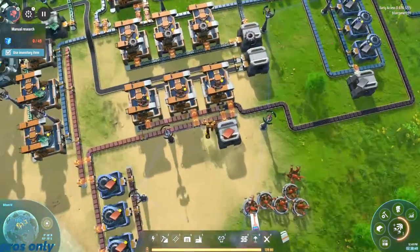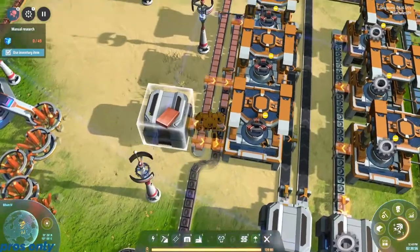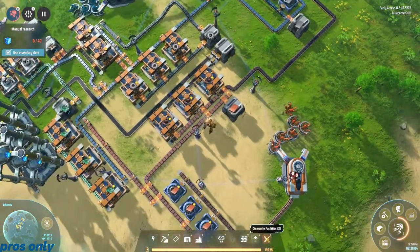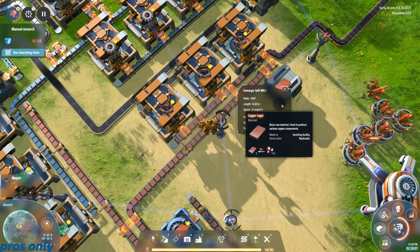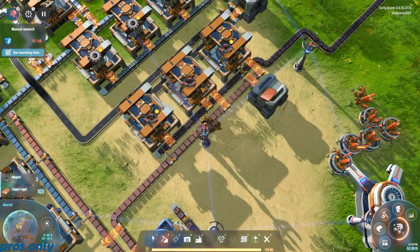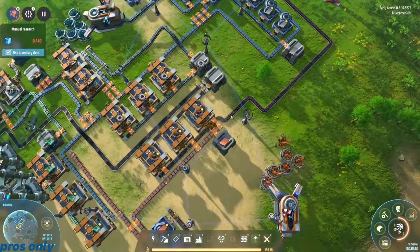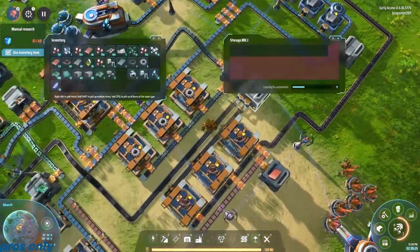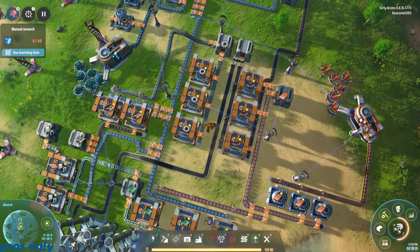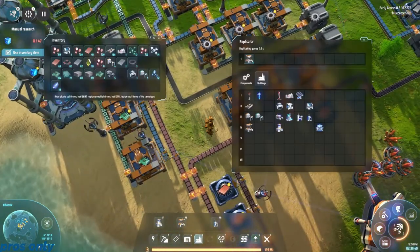Oh wait, found a problem. What is this? This is unacceptable. Okay, let's flush out the system to get rid of all the copper out of that system. I was going to get the magnetic coils until I realized we're not making any magnetic coils. Yikes. We need to make more magnetic coils now. Let's go have another one of those for now.